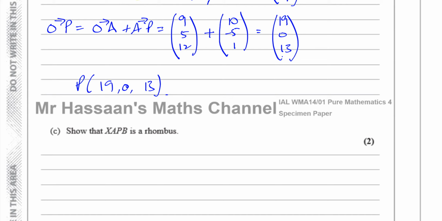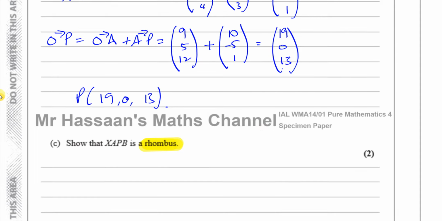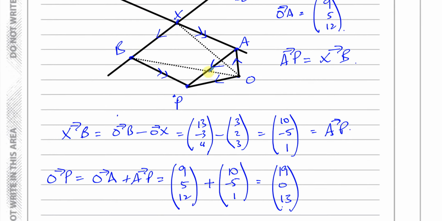Okay, now this is something which you have to remember, some of the properties of the special quadrilaterals, which you should have learnt in your IGCSE course. Some of the properties of a rhombus: all the sides are the same length. That's one thing we know, and the other thing we know is that the opposite angles are equal. But one of the very important properties of a rhombus is that the diagonals intersect at right angles. The diagonals of a rhombus intersect at right angles.